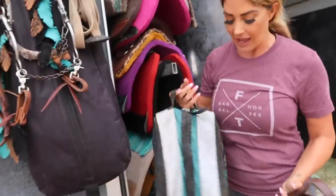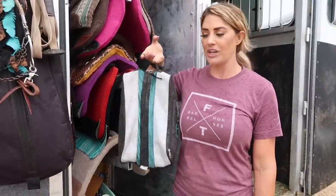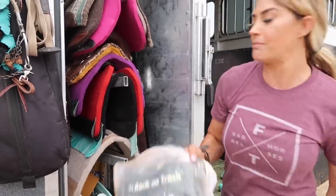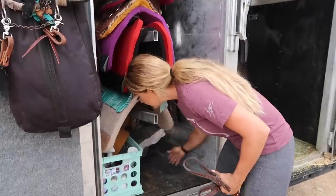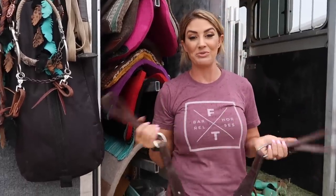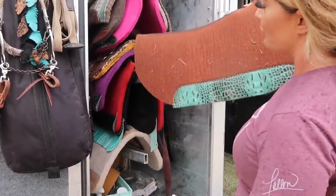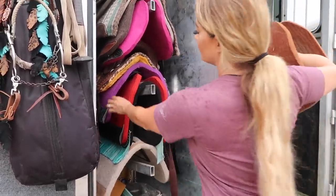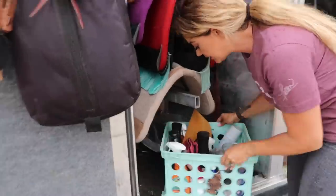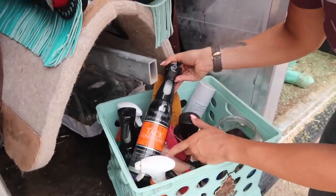I have my ice vibes — they're good, but they require a refrigerator. I've got a little trick I can show you guys with some splint boots, so I'm going to keep these here at the ranch in the refrigerator. I am going to bring this Back on Track sheet. Back on Track is like the Sephora of horses — you spend so much money and you don't even know what happened. This pad I love. This is my little five-star three-quarter inch — I've got three of these, some half inch and some three-quarters. I'll bring all of those.